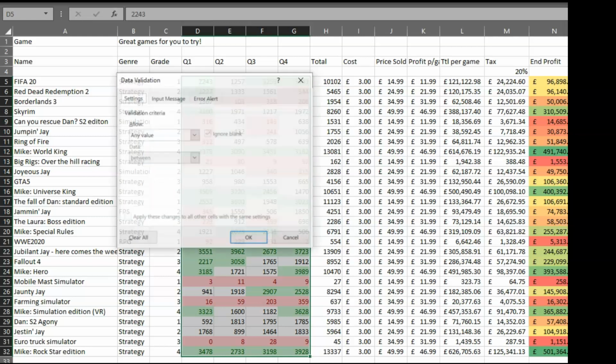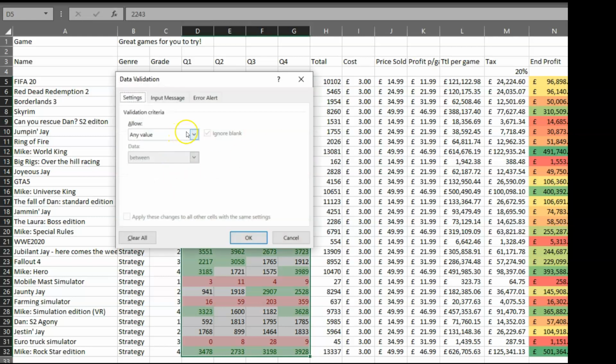So again, data validation, and this time we're going to put in a whole number, and we're going to specify. I think the smallest one is 0, so I can't put it below 0, can I? Well, that would be a minus figure if I put it below 0. That's a stupid thing to say, Michael. Something like, what's the next one? 3, 4, yeah.